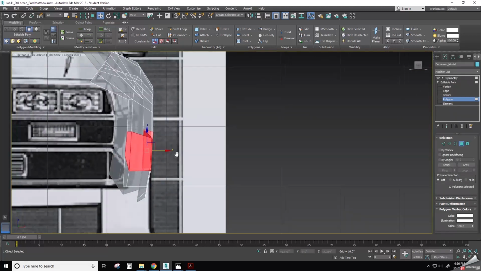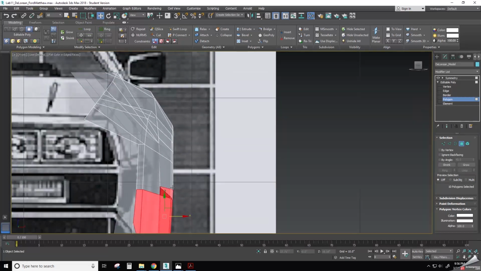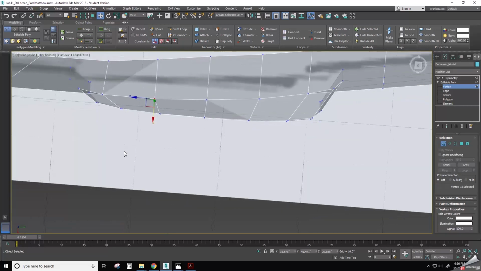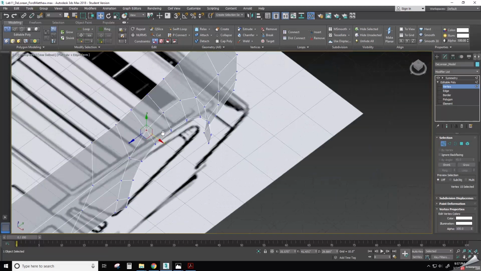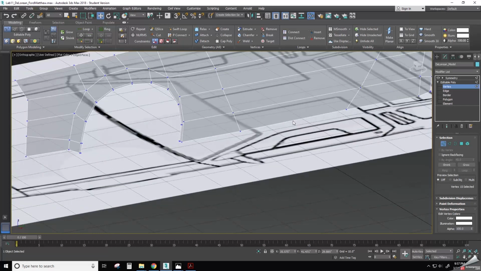Look at it from the side view here. Alright, we can pretty it up later.